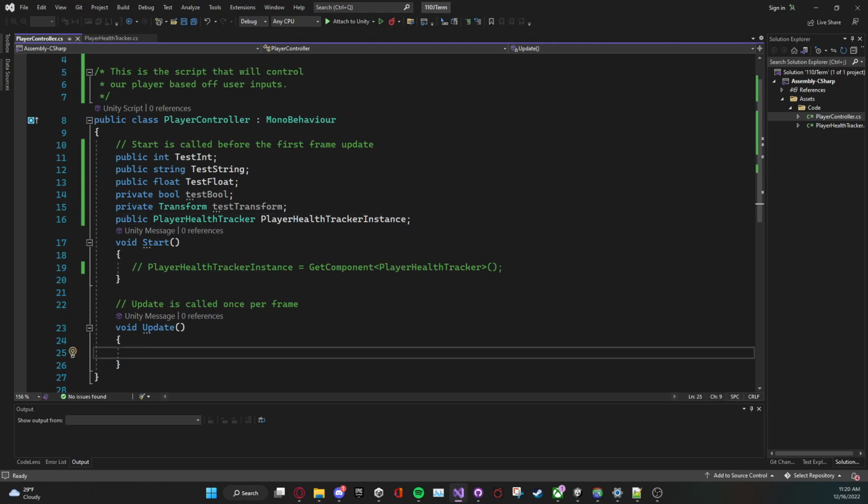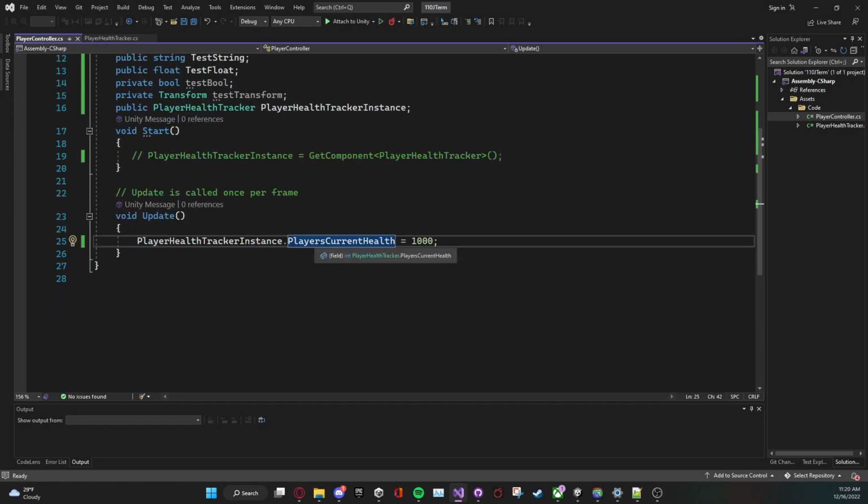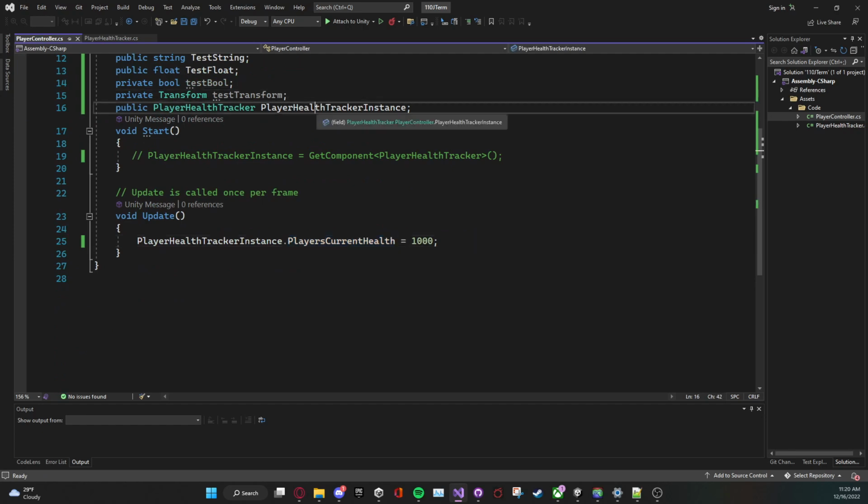Well, we could say that player health tracker instance, because we want the actual name of it, dot player's current health equals 1,000, every frame and have infinite life. Because this was a public variable, we can go ahead and actually interact with it in other scripts as long as we have that script here.